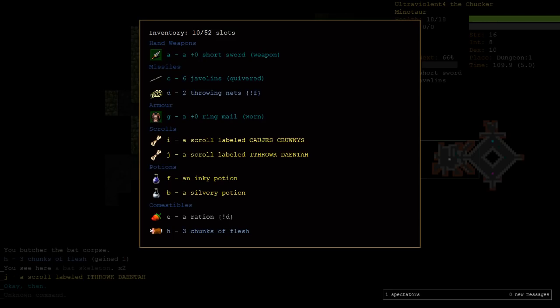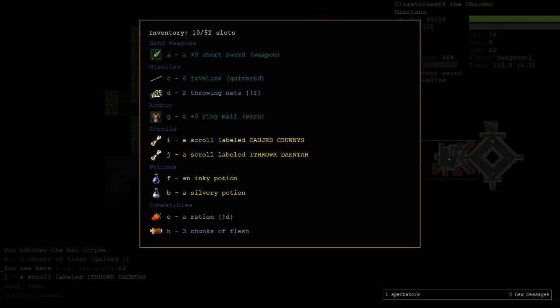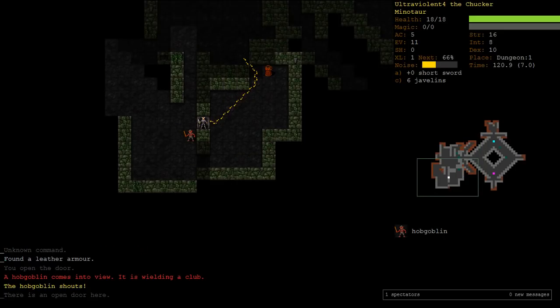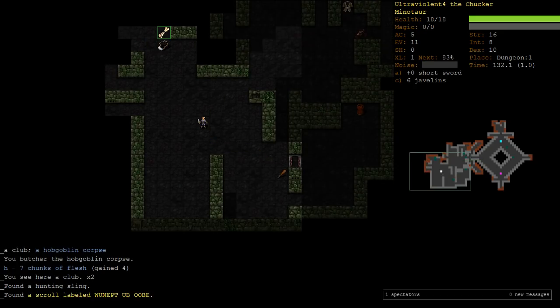In the early game, javelins are really strong. There's a base damage of 10. That's huge. You can kill anything as long as you can connect with them. Here's a hunting sling.